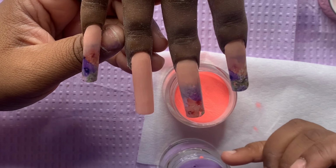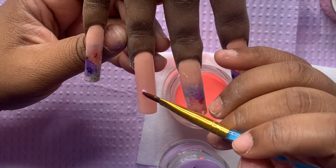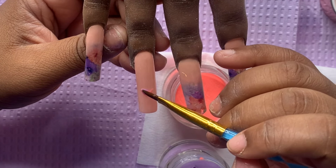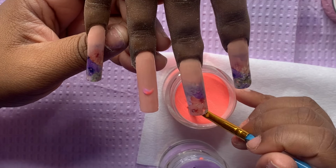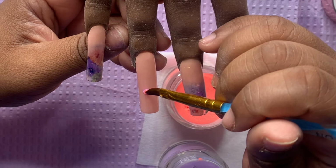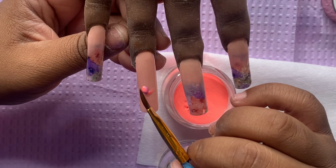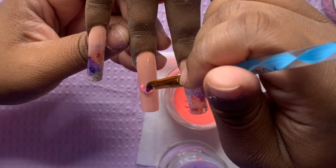I'm not the best at explaining flowers because, like I said, y'all can watch. I'm here to show y'all how I did stuff, but I'm not the best at explaining. What I try to do is go in like a moon shape, let it dry a little bit, and then I start to flatten out my petal. The best videos I can say to watch on flowers are Zule's, because hers aren't as detailed as a lot of what I've seen from other people, which completely confuses me. She has some very cool roses that are really simple.